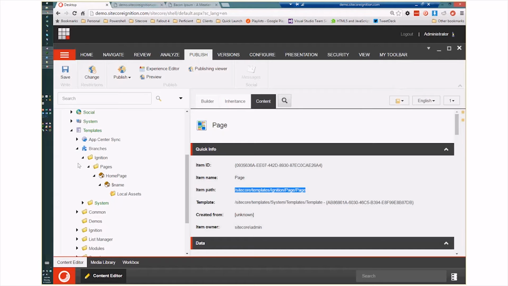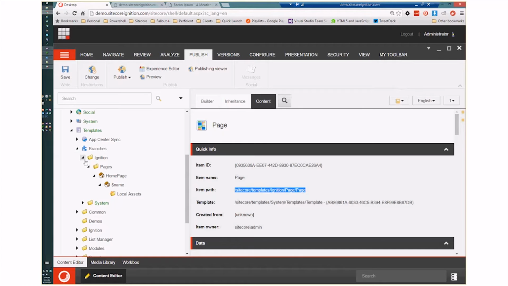A common scenario, because really the only difference between how these pages are going to work is that this home page might have a single column layout, and an about page might have a 2-column left, and it might have some fixed things that are on every single one of these about pages. So you're basically just pre-populating some additional presentation details onto those pages. Or you might say, I've got a main page, and I can only add subpages underneath the main page, so you can override the insert options using a branch template.